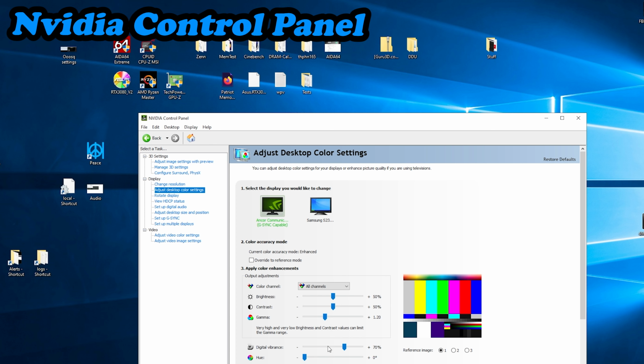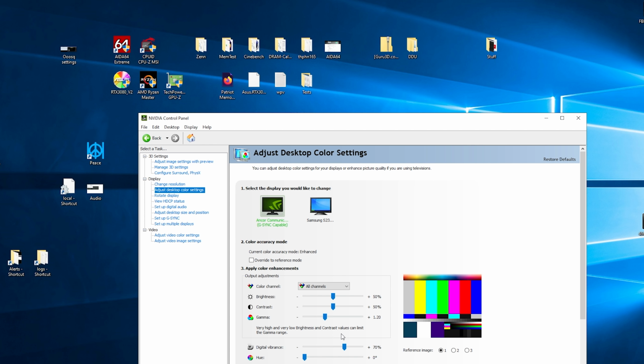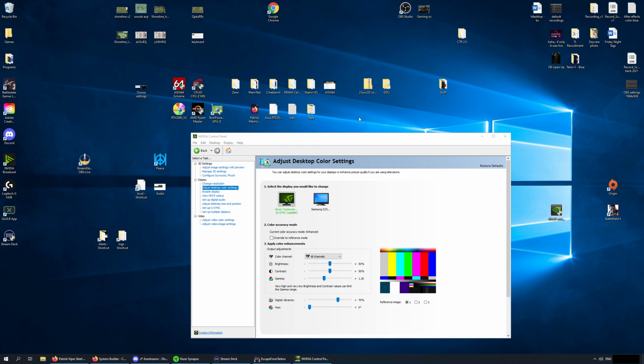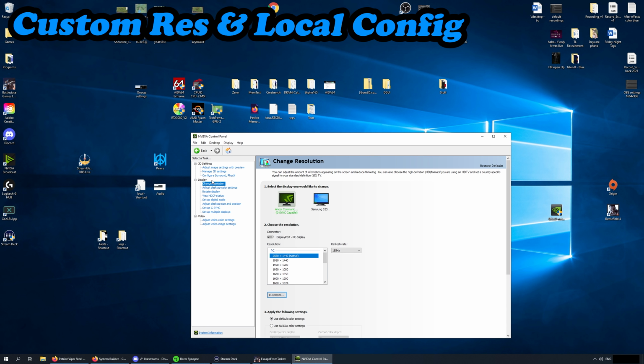If you want the competitive edge, then obviously aim for that. Otherwise, if you just want to make the game look just that little bit better, these are the settings that I run, and it seems to work well for me. But like I said, try and just edit these, maybe these two here, and see if you can find a nice sort of balance. All right, and finally, the last thing I want to talk about is that custom resolution that I was running. In case you guys wanted to run it, this is the section that I'd actually go down here.